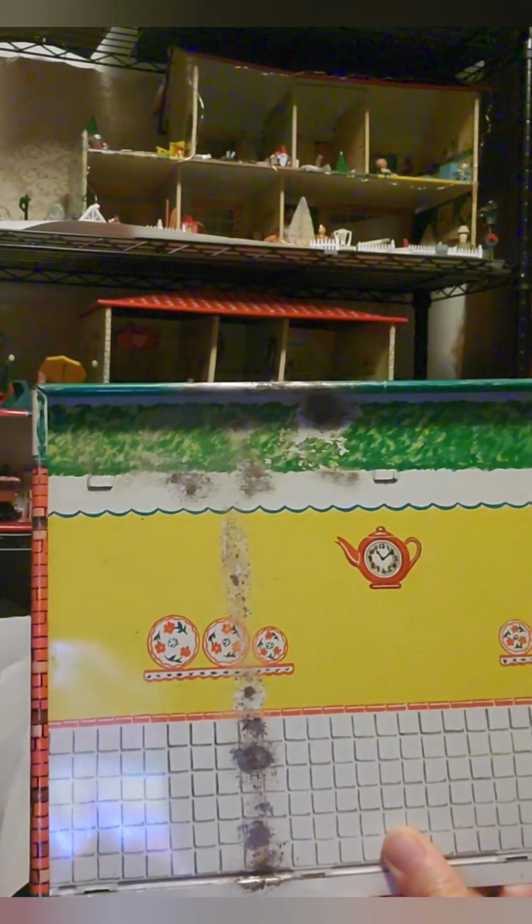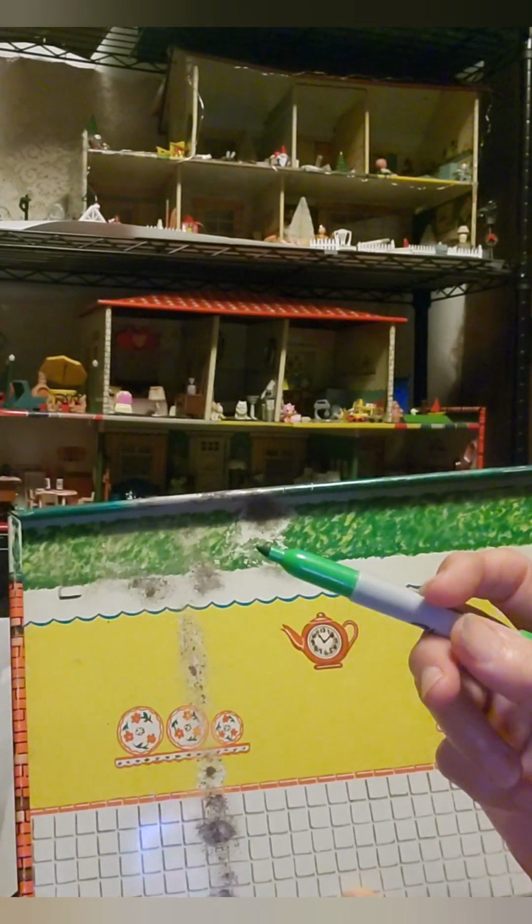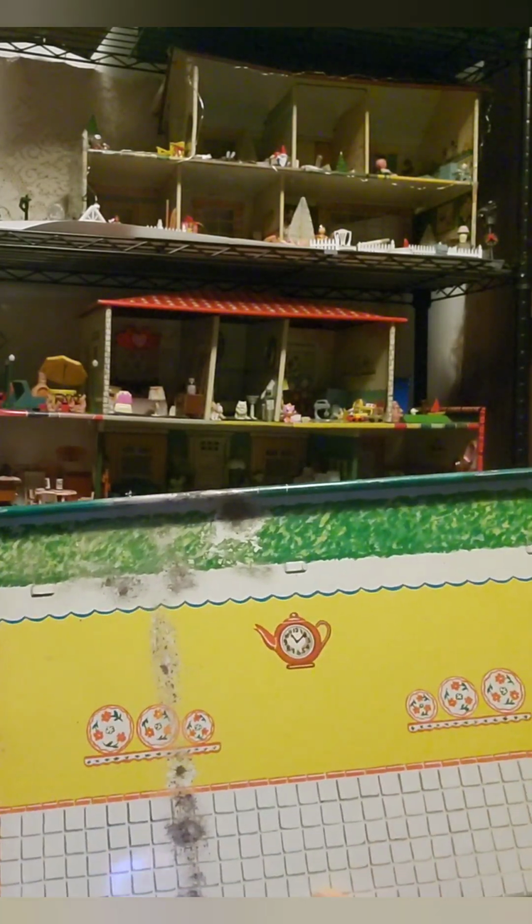Now this is from the Betty Lee House. I'm going to start by doing a little fill-in with just a green Sharpie and just see what that does, and then I'll get to work painting on it.